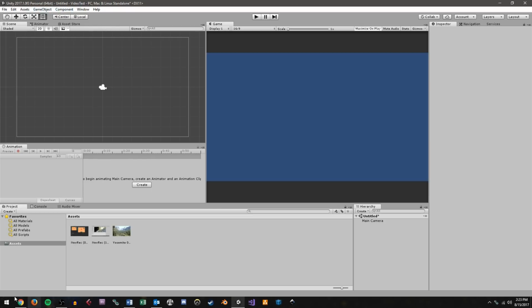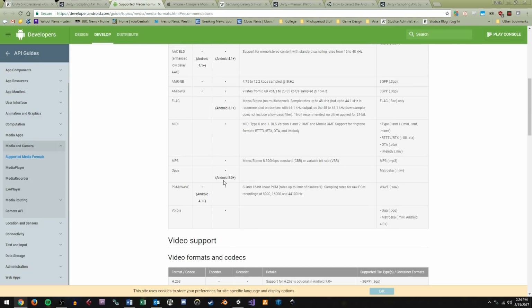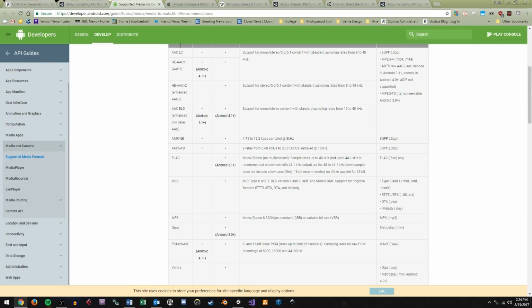Now, before I jump into actually making the video player, I want to look at Unity's documentation here, because it's not that the video player itself is finicky, it's that there are codec requirements and things like that depending on the platform you're building to. If you're on mobile, you're going to want to read this documentation and look at, for instance, the Android supported media codecs and the iPhone supported codecs. These seem to be the most picky, and especially Android, because of the wide variety of hardware that's been manufactured over the last, you know, 6, 7, 8 years. You get a lot of different resolutions that are supported, different codecs for audio and video that are supported. If you're targeting those platforms, be sure you read this.